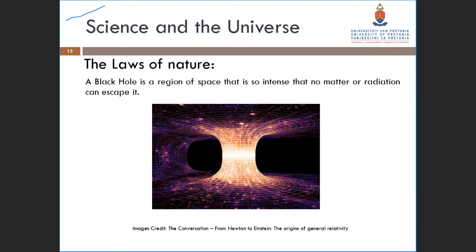If you think about our own sun, our own sun also has an event horizon. That's the area, the imaginary line. If you get too close or cross that line, we won't be able to escape the gravitational pull of our own star. So the same thing happens with a black hole. So the gravitational pull remains the same.